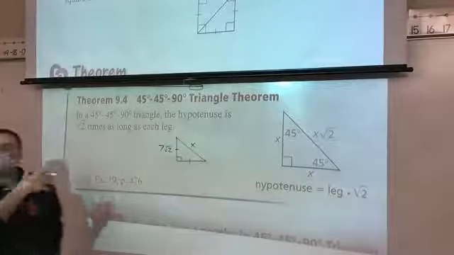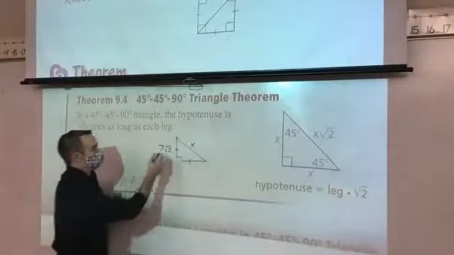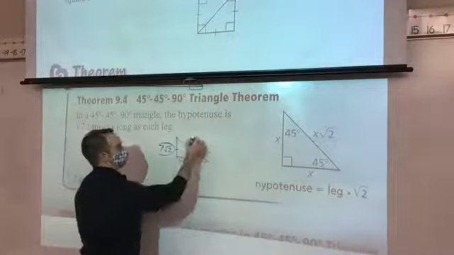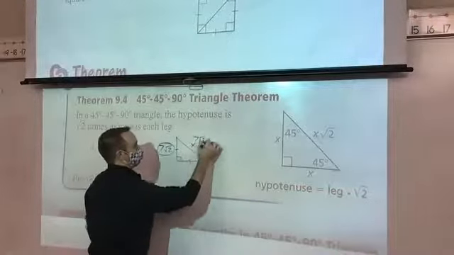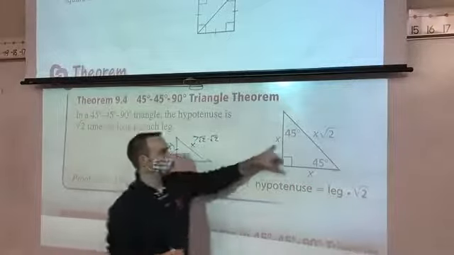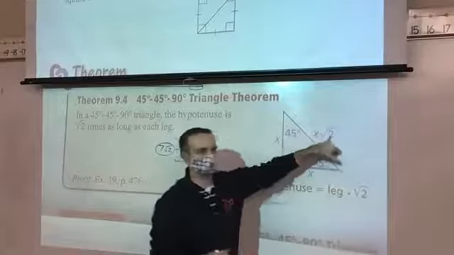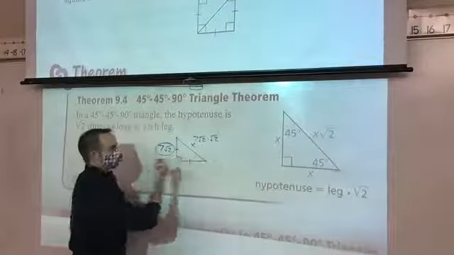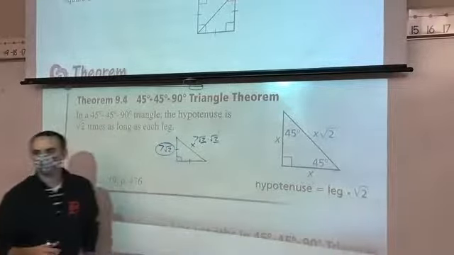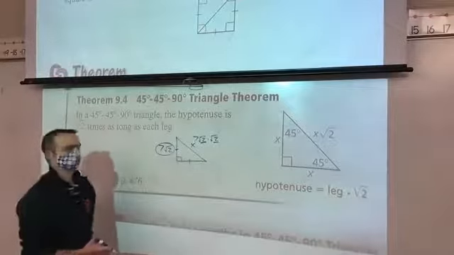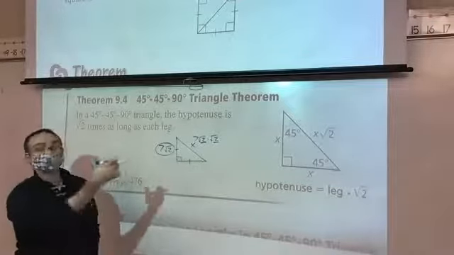We just multiply by another root 2, right? Whatever this leg is, whatever the legs are, we're going to take it and then we multiply it by root 2, right? This is 7 root 2, so this would be 7 root 2 times root 2. What is root 2 times root 2? 8 root 2? Root 2, we're not adding. If it was adding, it would be 8 root 2.